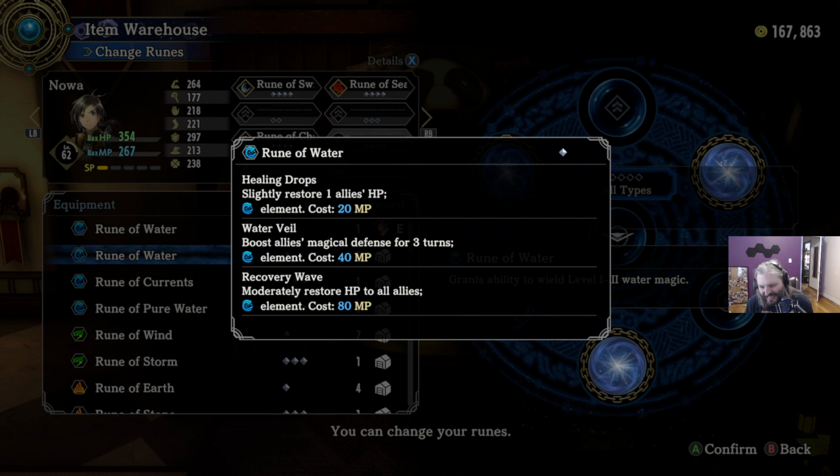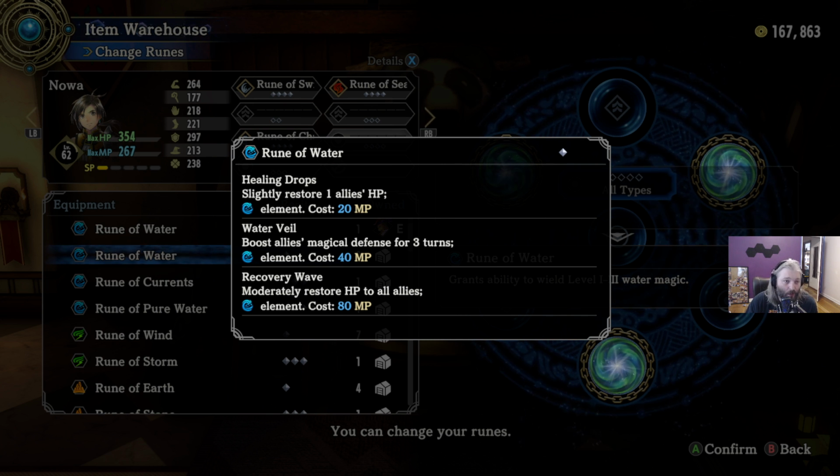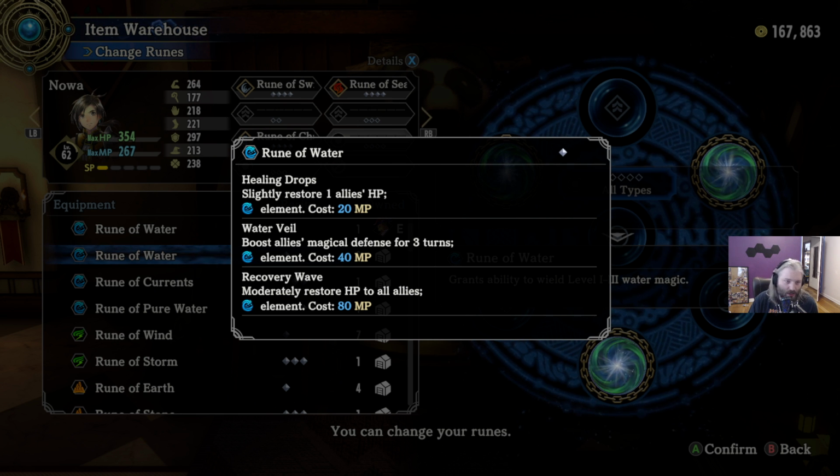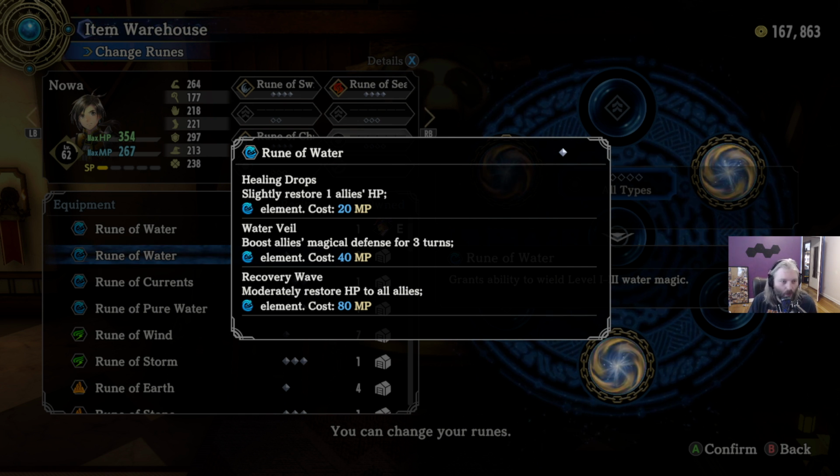The healing drops are not as good. Boosting magic defense for 3 turns for only 40 MP, that's really good. A lot of enemies attack with magical elements, so this is very powerful for keeping your allies alive. Recovery Wave is the best spell in the game by far. It's so good. I use it all the time, always.